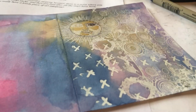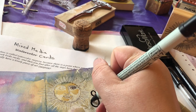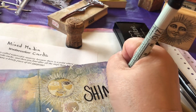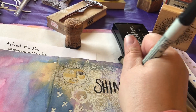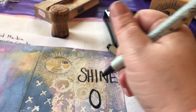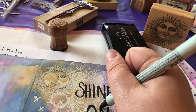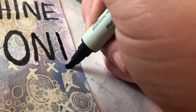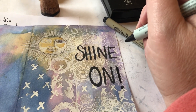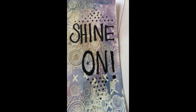Now I'm going to switch pens and go to a Zig marker — Z-I-G marker — using the thick end, and I'm going to put a little bit of script over the top. This is not sped up. I like to go in really intentionally with my writing so that it looks really strong and courageous. I always think it's a courageous thing to do all in one shot. 'Shine On' is one of my favorite Hawaiian things, so I wanted to write that on this card. I think I'm about done — I really only highlighted that one sun and added some dots around it.